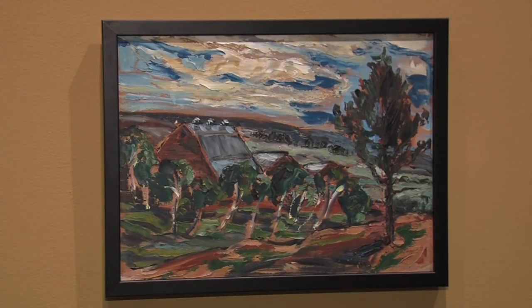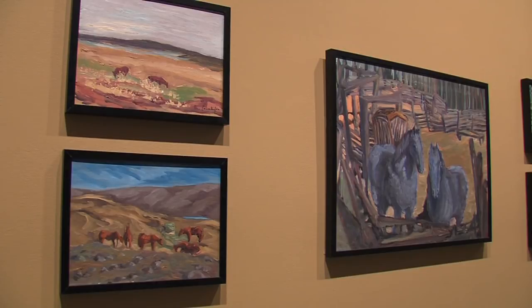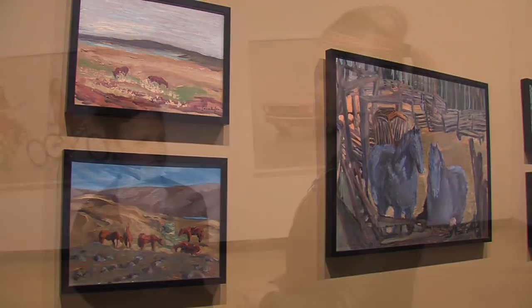She was really working on the ranch but also reading about art and painting herself and meeting other artists. She passed away in 2005, but we borrowed these pieces from the estate and also the Penticton Art Gallery. This exhibition is guest curated by Roger Boulay, who is an art historian who works with us sometimes, and it's a good selection of the work she produced from 1965 to 2002, so it's a real range.